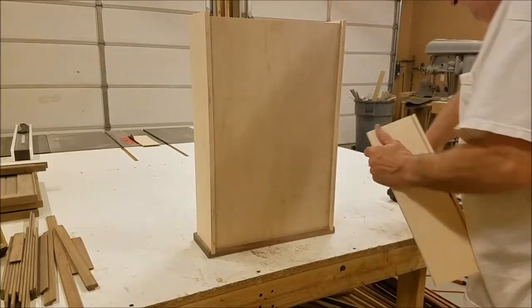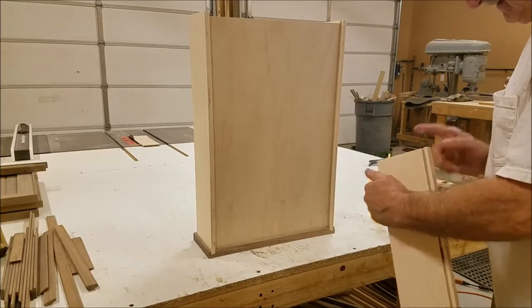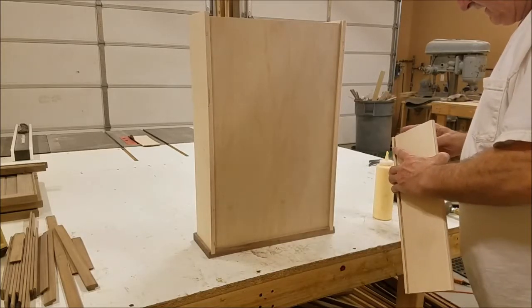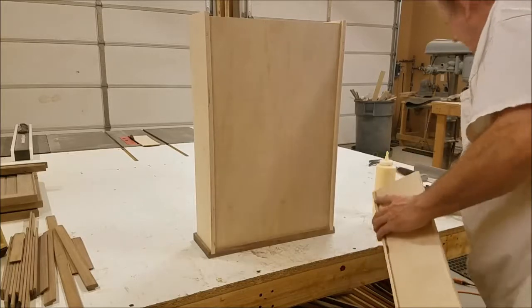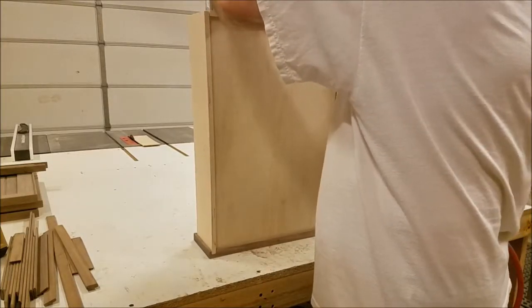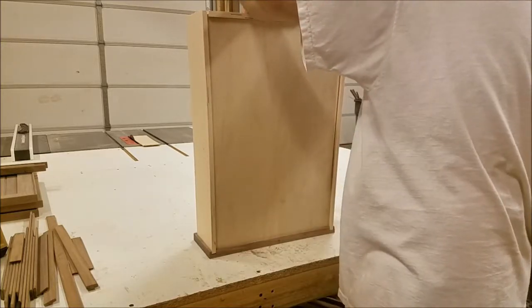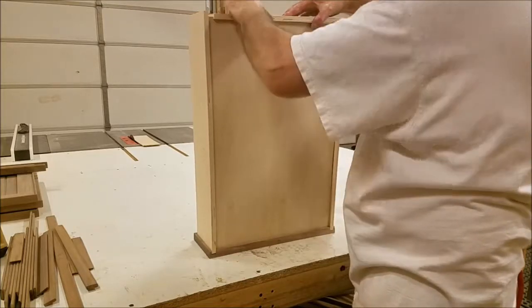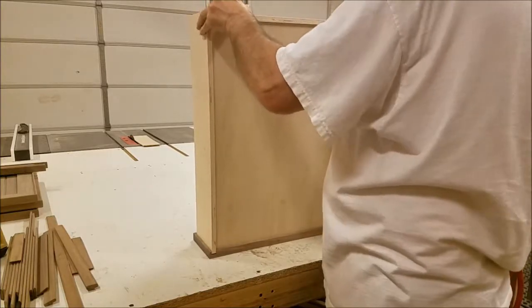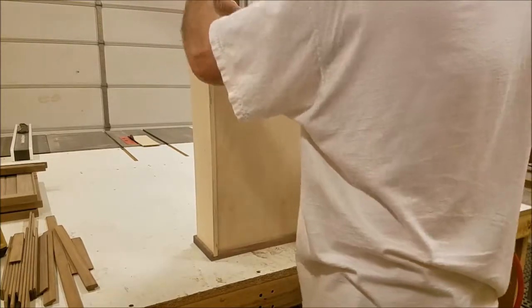Okay, so now what I do is I glue up the ends of the drawer back. And then I found that the easiest way to glue this up, and it is pretty quick, is to insert the back. And again, I'm fighting with the curvature of the back. Okay, I think I got it. There we go. Okay, so now I'll bring that back in. Come on, fellas, cooperate with me.